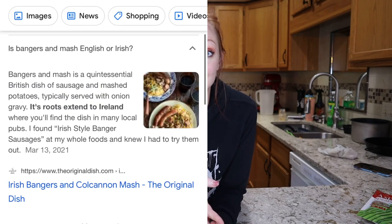Today we are going to be making a dish somewhat inspired by bangers and mash, since it is Saint Patrick's Day and I am feeling festive. When it comes to bangers and mash, I think we all mostly associate it as a British food, but it does have Irish roots as well. This is a really fun and inexpensive dish you can make for Saint Patrick's Day or any day really. I've never tried bangers and mash — I was even in Ireland several years back and I don't remember trying it. I tried Guinness stew, fish and chips, all of the traditional foods, but not bangers and mash. So not only is this going to be my first time making it, it will be my first time trying it, and we're doing it all from Dollar Tree.